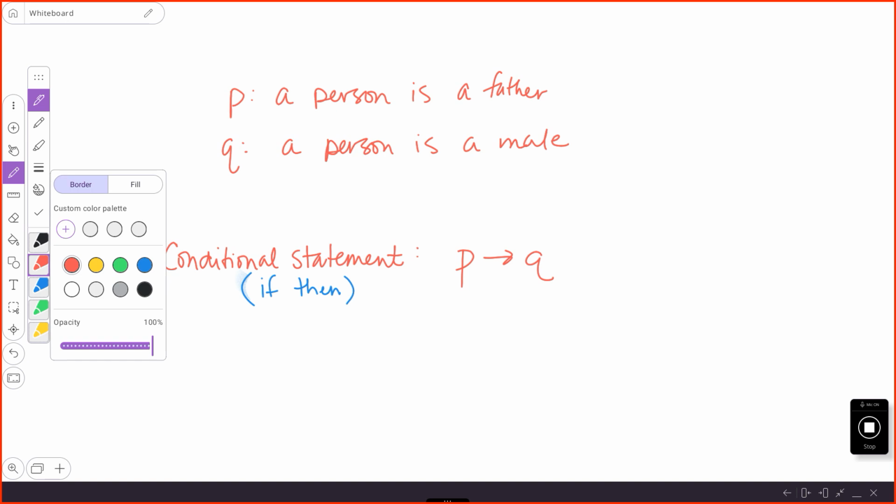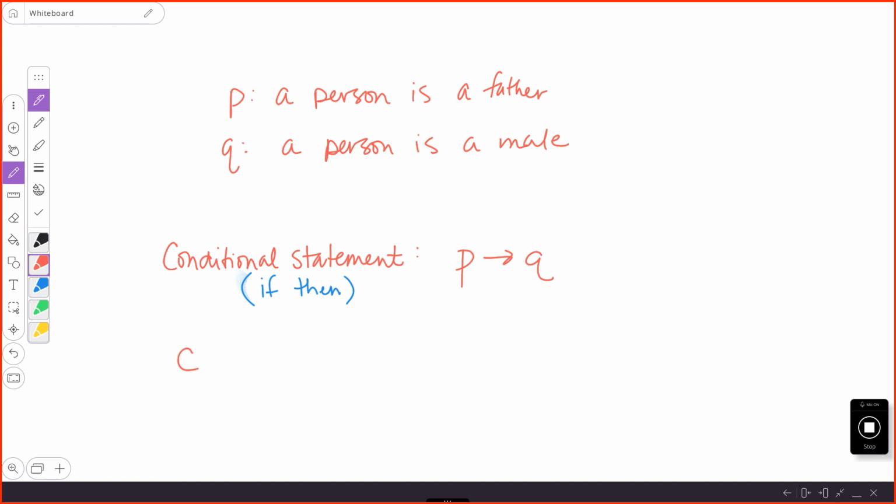So the next thing that we have is what's called the converse. And if you think about this, the converse statement, I used to tell my students that Converse tennis shoes, if you look at a pair of Converse high tops, the logo is on the inside of your ankles, which is weird, but that's what a converse does. It just takes things and flips them the other way. So the converse is this, Q implies P. So we would read that, a person is a male, if a person is a male, then a person is a father. So you just swap the P's and the Q's.